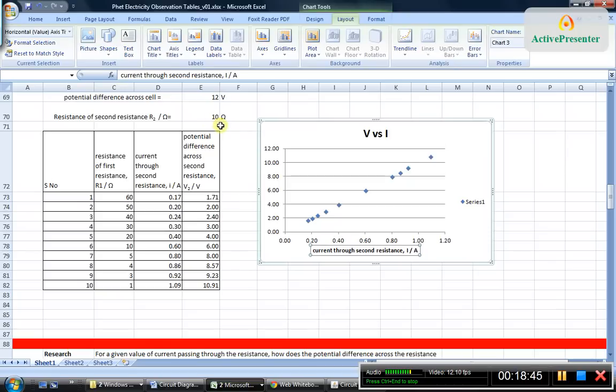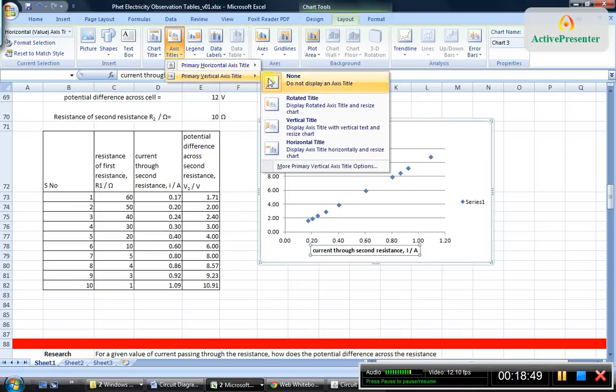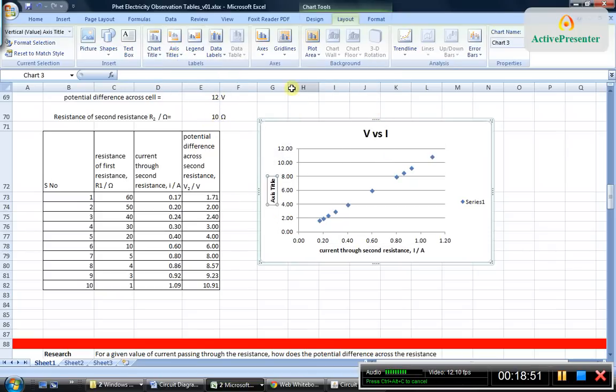And on the y-axis, axis titles, primary vertical axis, rotated title, it would be potential difference across second resistance V2 in volts.